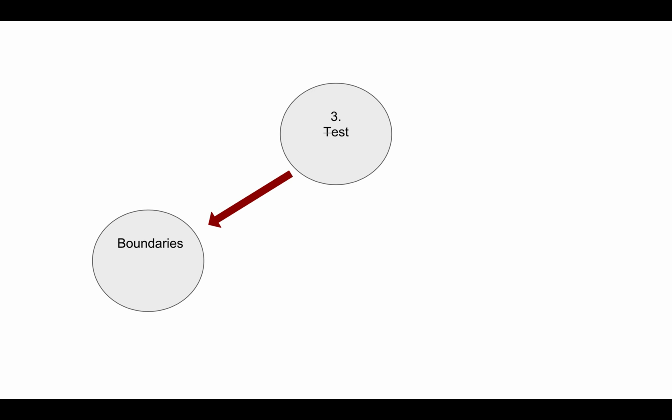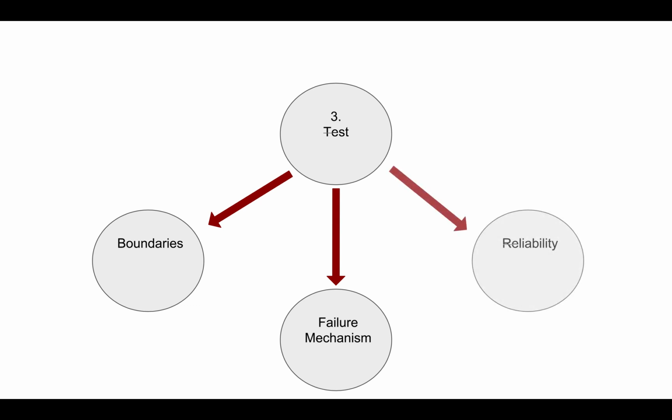So for example, if we want to consider a type of column to resist a certain force in our building, we must first know what these forces are. I've termed that the boundary conditions here. Once we know what the forces are, we then need to know how the object will fail. And if we know how it fails, then we can mitigate each failure mechanism and estimate the reliability of our object, which is a column in this case.